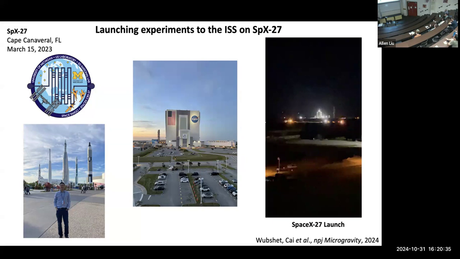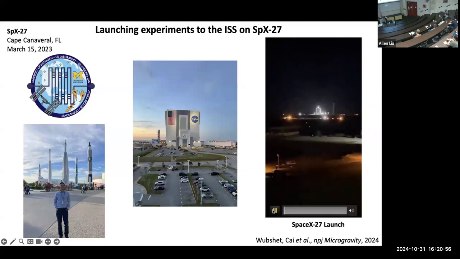Because I had other meetings the next day, I was in Florida for less than, I don't know, a day. I took the flight the next morning at 5 a.m. So after the launch, I drove back to Orlando Airport, stayed for a few hours, ate dinner at 11, and basically was at the airport at 4 a.m. on the way back. So let me just show you the video.